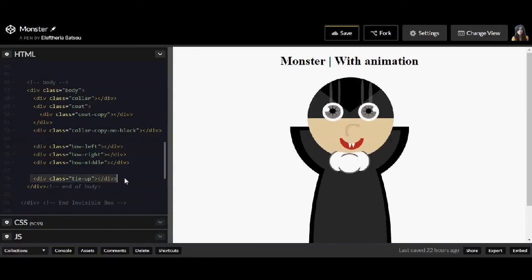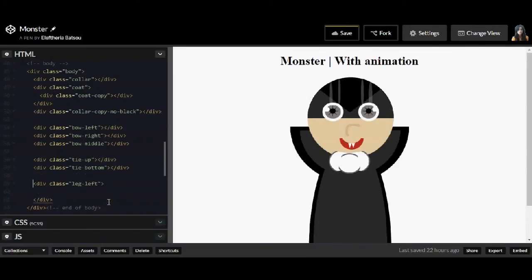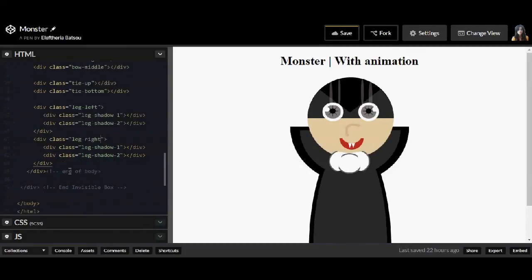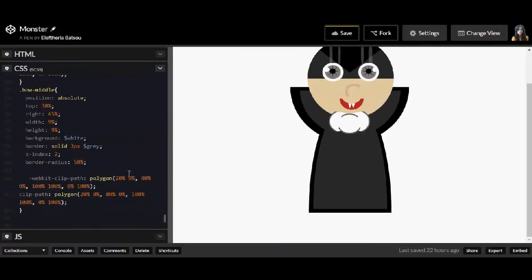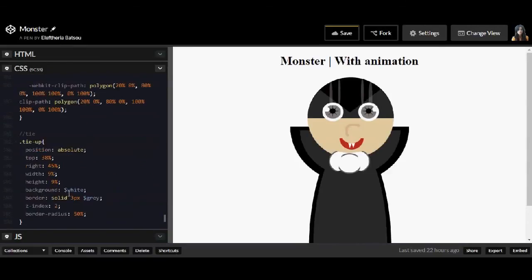But I'm also going to have a tie. I will divide it in the up and bottom classes, and the legs will be very simple. I want the lines or the shoulders to be the same as in the head. Now for the tie, give me a color of red.